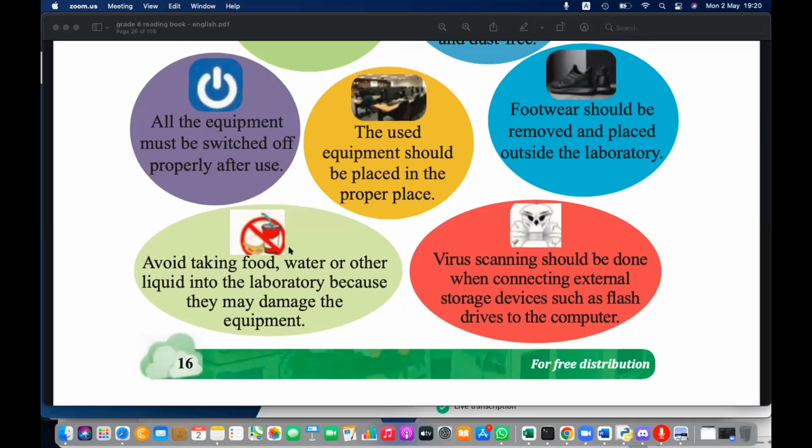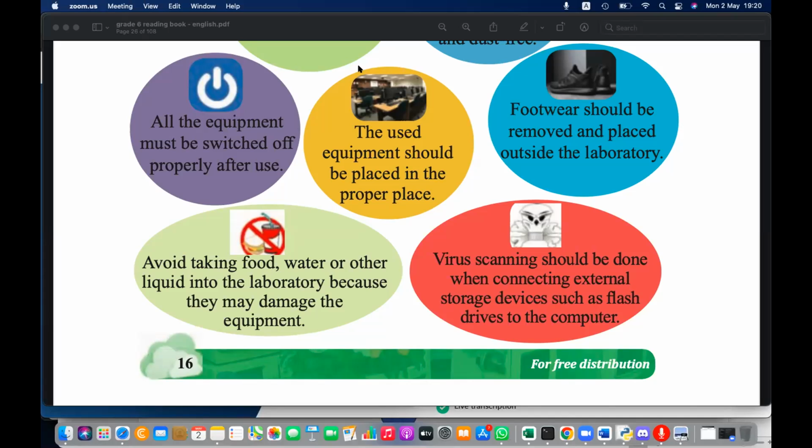Also, refrain from bringing food and water into the lab, because the wastages, maybe even invisible. Let's say you bring some sweet or something, sugar, something like that. Maybe invisibly, so you cannot see that, but maybe even in a liquid, let's say fruit juice, one or two drops can fall into the keyboard or somewhere. You cannot see that properly.